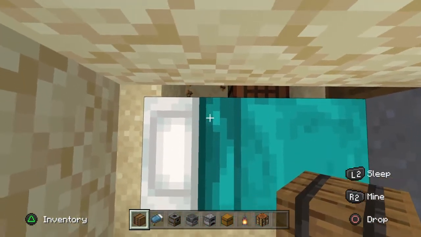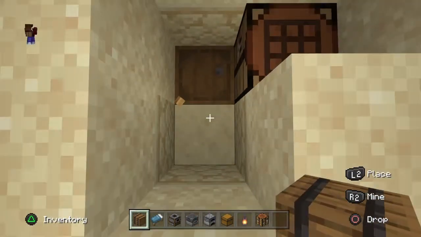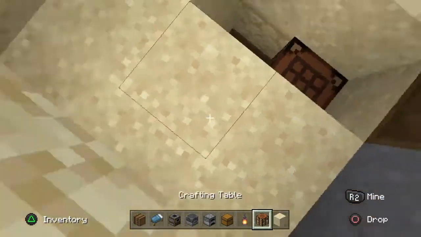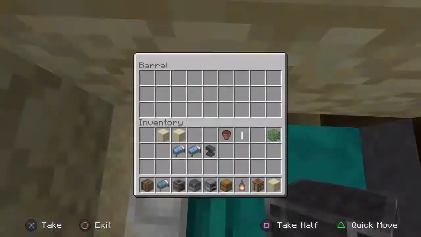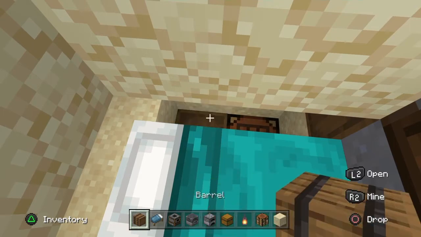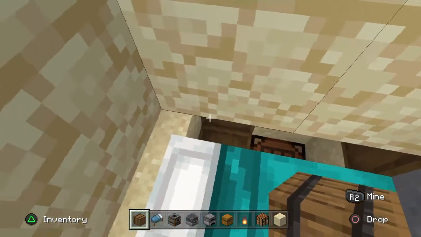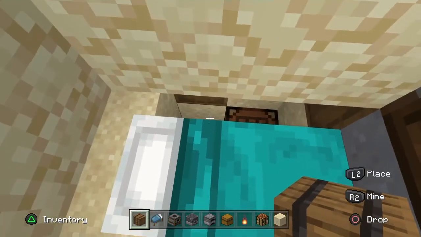My mistake. 3 deep, like I said, so you need to put a barrel here, which may require you to break your floor, as I just did. Because you want to be able to stand on the bed and access that barrel, so see, I can still get that barrel there, as well as a barrel here and here. So there's 3 barrels, one on the very bottom of the floor, and then, did I just place another one? I'm so confused.